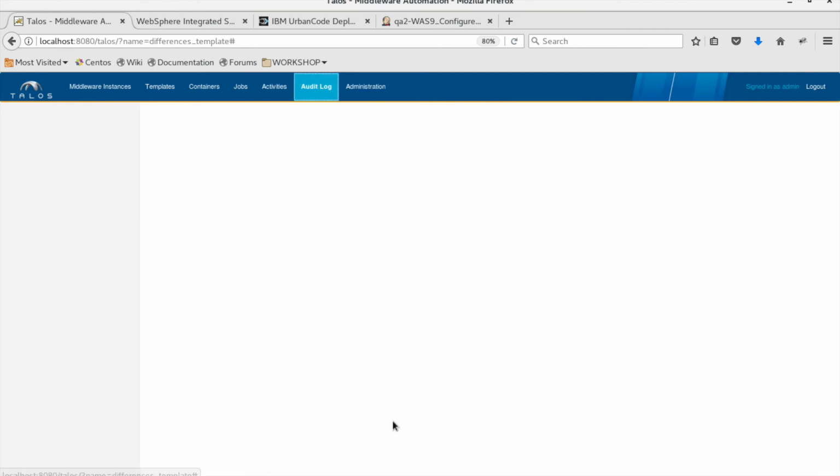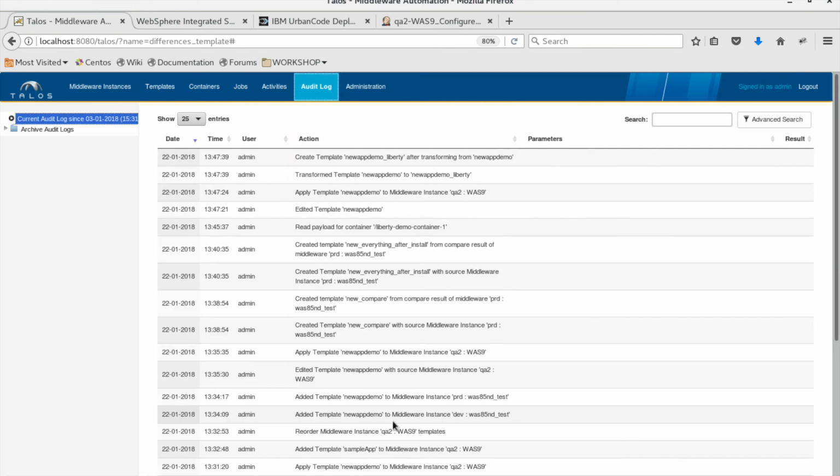Another area that we've added: we've always said that the audit comes from the orchestration engine. Well, now, if you're going to run an activity or create a template or change that template, we're going to show you an audit history. So we pull from the logs and splash to the console. I'm logged in as admin, right? So you can see all the various things that I've done. It's fairly important if you're trying to comply and understand how these templates are changing.